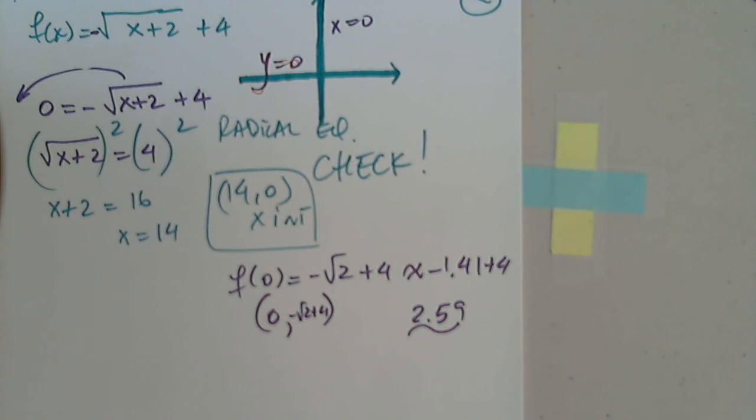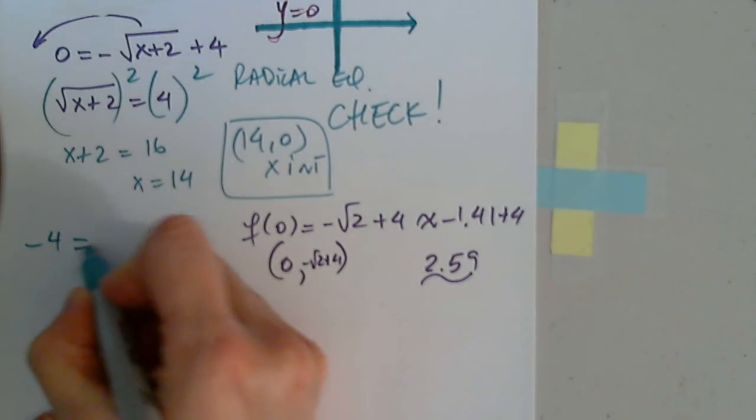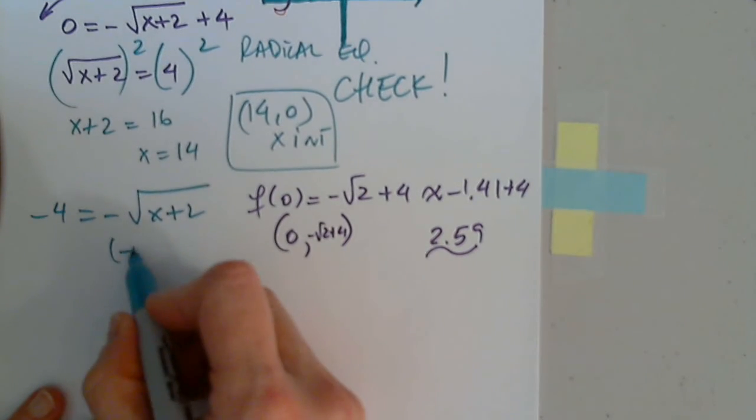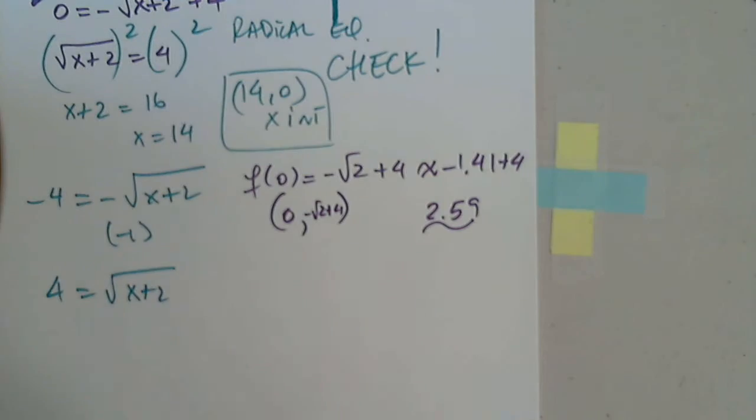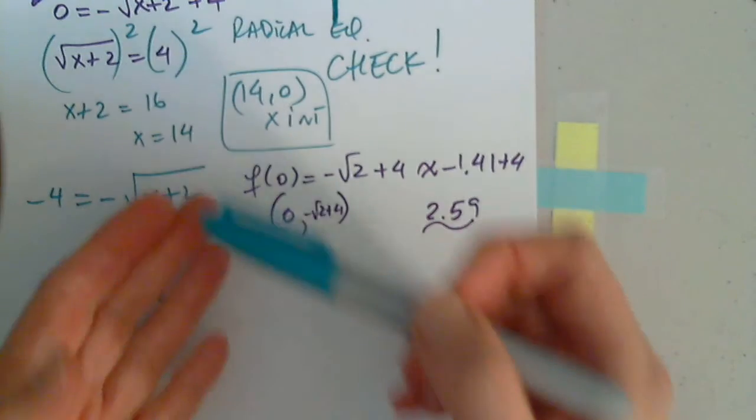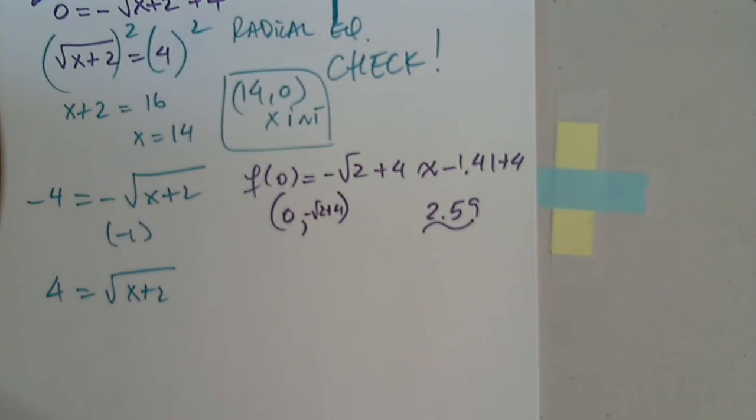Okay, is this what the question was? Did I answer? I think so. I think my problem was with solving the radical problem. So when I did it, I subtracted 4 from the other side. It's absolutely the same thing. So negative 4 equals negative the square root of x plus 2. You still have to multiply both sides by negative 1, and you get 4 equals the square root of x plus 2. You get exactly the same thing. It doesn't matter where you keep the variable. It's a habit of mine to have the variable always on the left, but it doesn't matter.